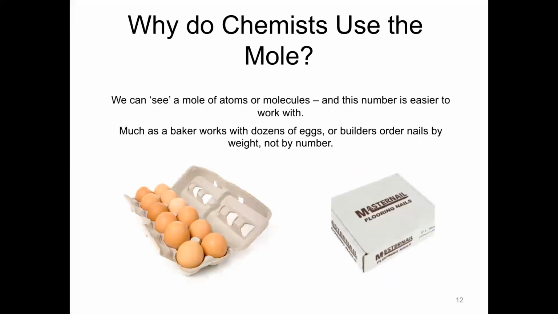So why do we use that? Well, like I had said to you, it's something that we can see. It's something that we can work with, and if you're dealing with 1 mole, then you're not dealing with 6.02 times 10 to the 23. It's much easier to work with 1, right? Or 2 or 3. So these whole number units, but in the back of our mind, we understand that when we're dealing with that number, ultimately how much we really are dealing with is 6.02 times 10 to the 23 times whatever that number is, okay?